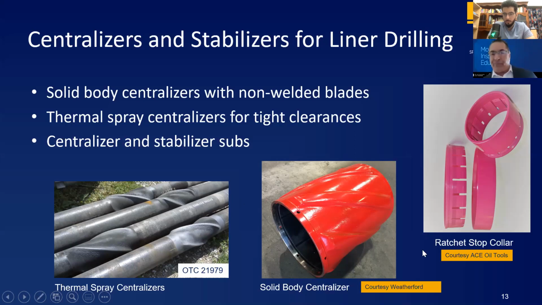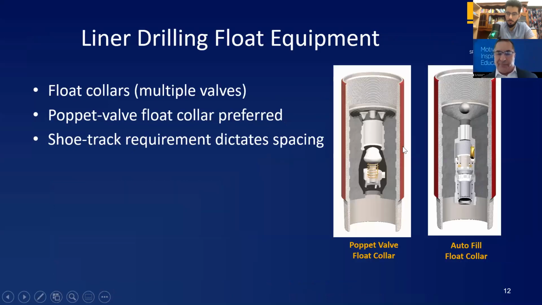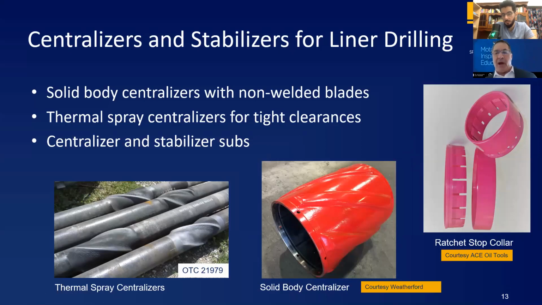Over here, Ace Oil Tools has been kind enough to let me put up their diagram for stop collars. You do want stop collars with high holding capacity, because the last thing you want is the centralizers to move up and down that pipe and break off and cause a bad day ending your casing or liner drilling operation. These designs are designed for over 90,000 pounds of axial loading. So keep that in mind. Stop collars are very important in liner drilling and conventional liner installations itself.